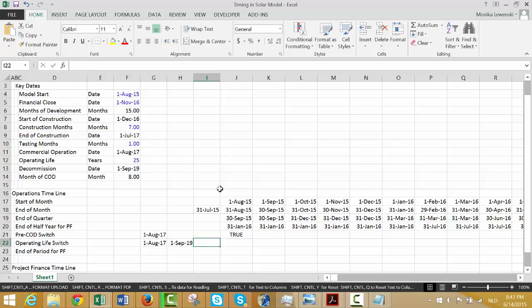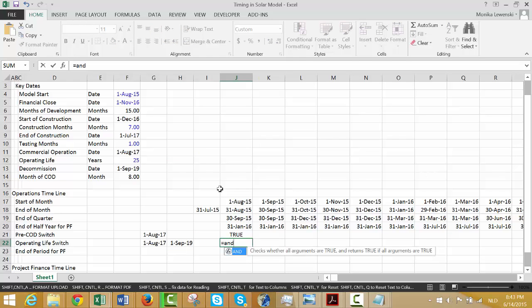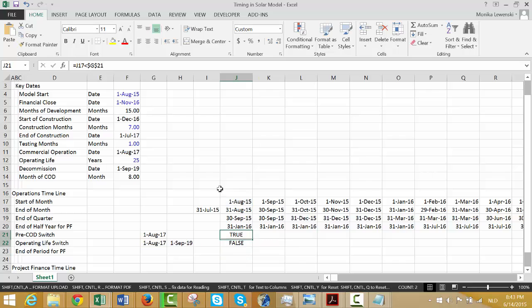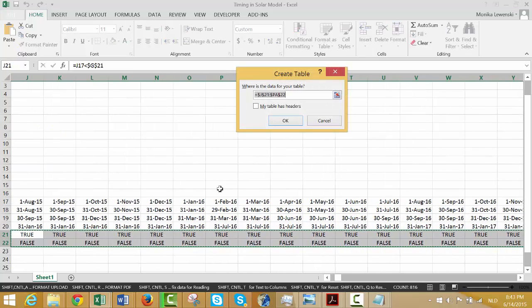So we'll use an AND statement and always start with this top one, and it's got to be greater than this one. Of course, press the F4 and go to this one again, and then it's got to be less than this one, and press the F4. Okay, Shift Control R, and then you can go Shift Control T.